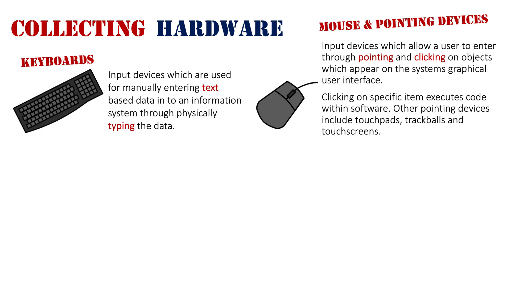Next we have a mouse and pointing devices. These are input devices which allow users to enter through pointing and clicking on objects that appear on the system's graphical user interface — the GUI. When you're looking at your monitor you can see windows open on your screen, the operating system or macOS if you're using a Mac. When you click on icons, what it's actually doing is executing code within the software. The actual clicking of a specific area of that graphic executes code, and the way you click it — whether you double-click, right-click, or on a mobile device the way you touch, hold, or multi-touch — they all have different commands mapped to the coding based on the operating system and the software.